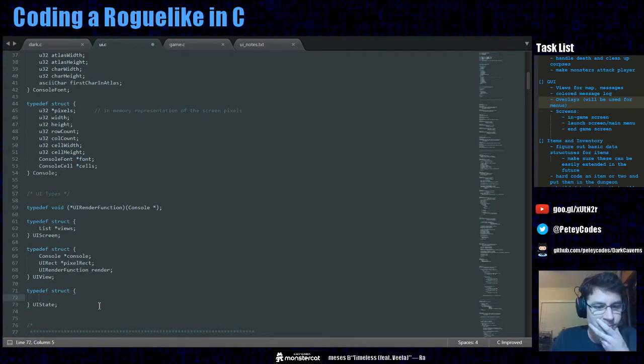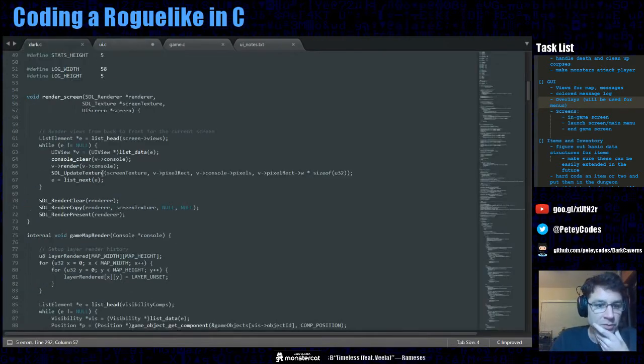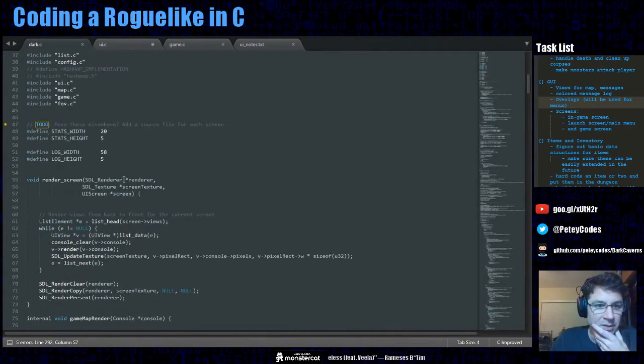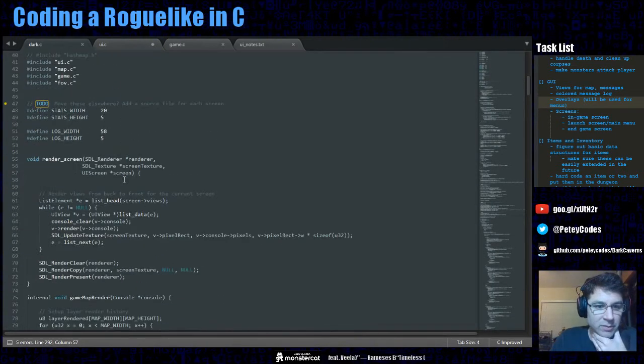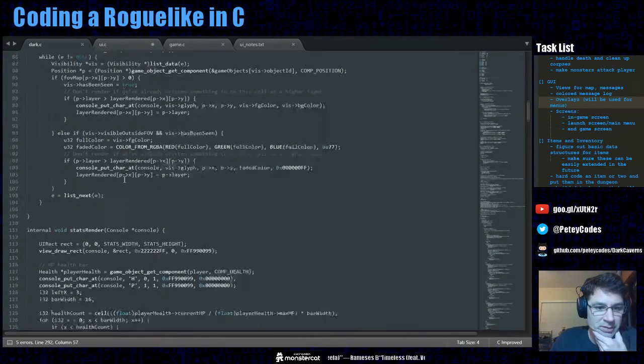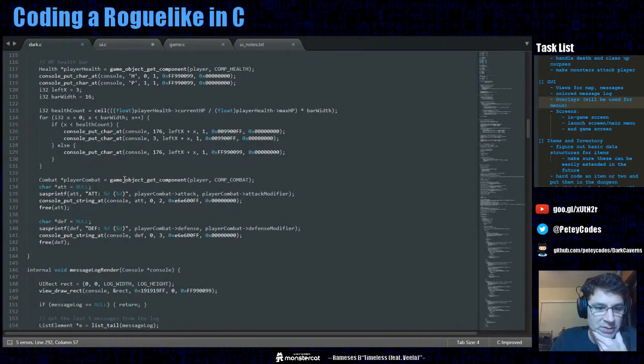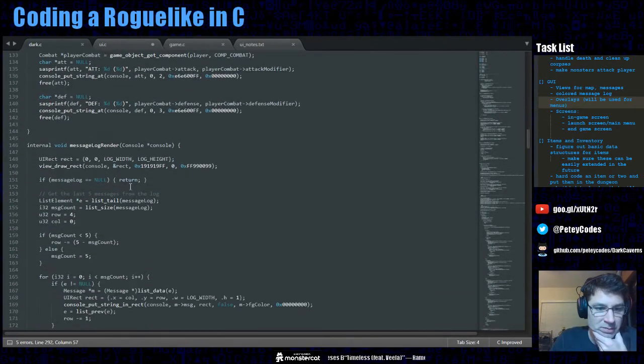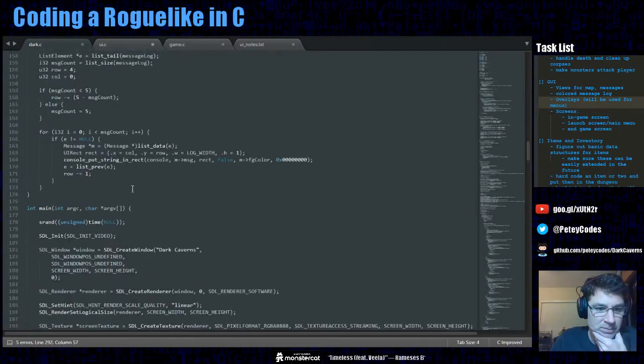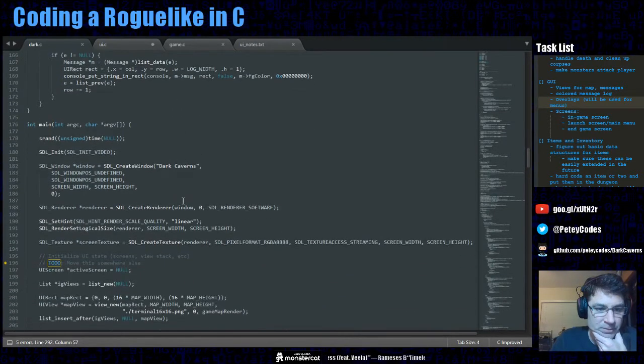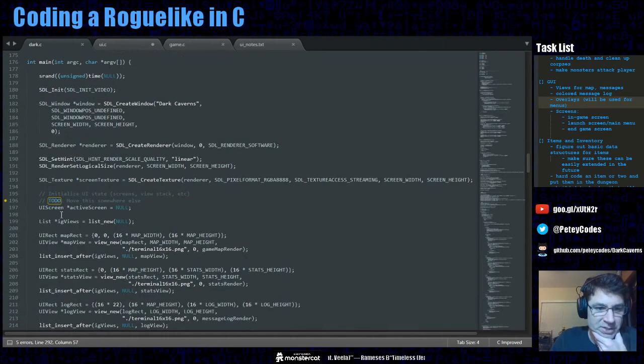And maybe, so right now in our main loop, I believe we're just setting the visible screen. Here we go. We just set this variable active screen to null.